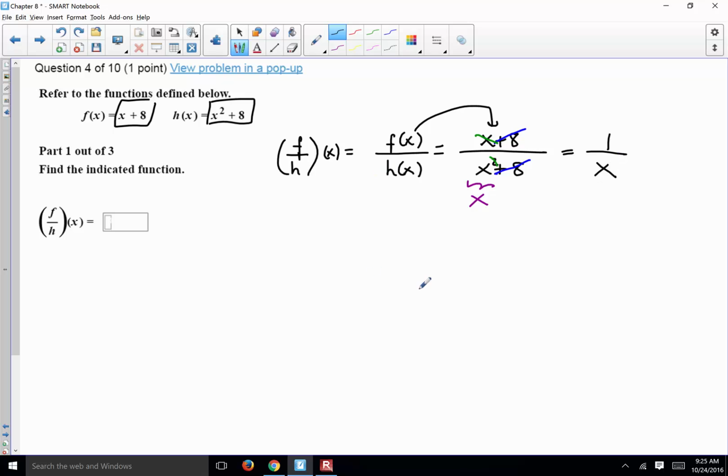Everything I did in the last part is incorrect. Everything. They're all incorrect because you cannot cross out eights because they are adding to other items. Addition, if the number or term you're canceling is adding up to other stuff, you cannot cancel them. The correct operation must be multiplication. If it was 8 times x, yes, you could. But now this is x, 8 plus x, we can't cancel them.